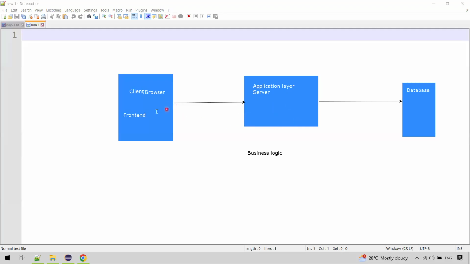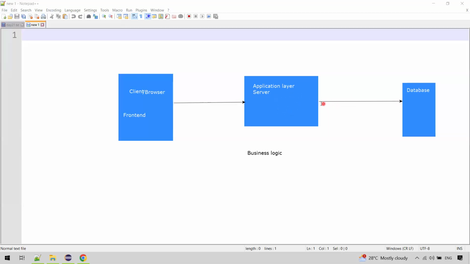When a request is sent from the front end, it is received by the server layer or the application layer, where the business logic is written by the developers, right? The developers who have developed this web application read this request, parse or understand it, and whatever business logic has been written here will be processed.